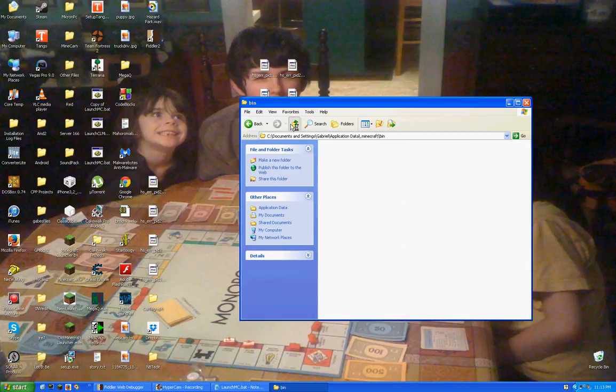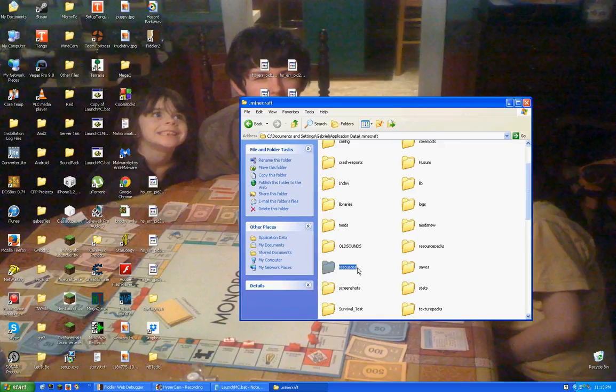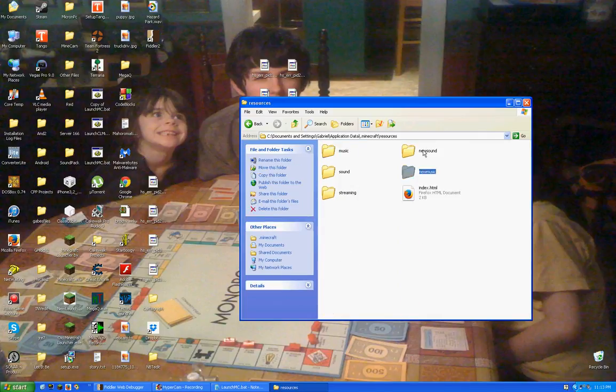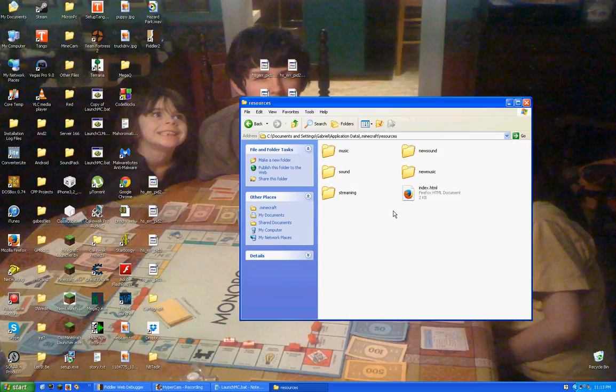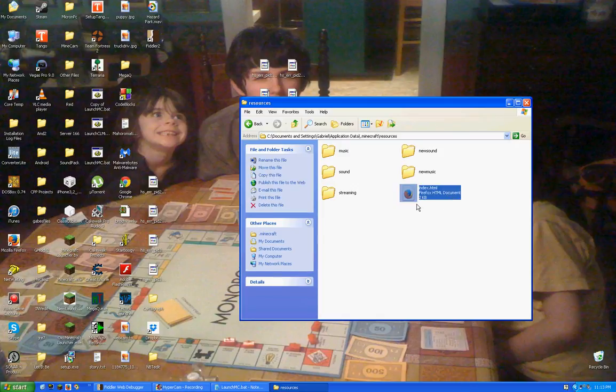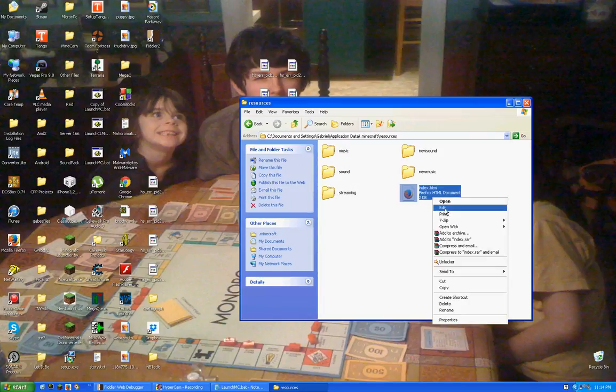Anyway, I'm also going to post a download link to the old resources. What you want to do is make a folder called resources or resource or potato salad, whatever you want to call it, that contains all the old sounds and this lovely little web file called index.html. If you're not familiar with websites, take YouTube for example: if you go to youtube.com/upload, you don't have to type upload.html, you only have to type upload. How that works is that it's actually taking you to the index.html file in that folder. In case you don't know how websites work with that kind of stuff, that's how it works. And that's how we want to do it here, or Minecraft can't read it. So you absolutely have to make an index.html.